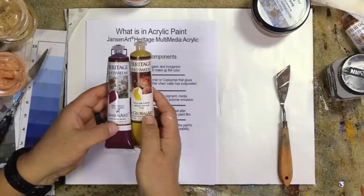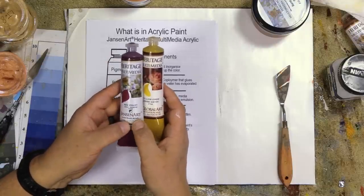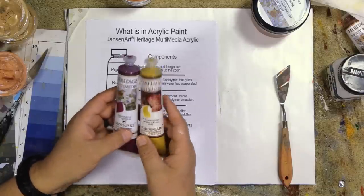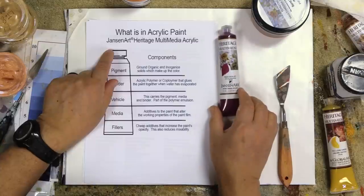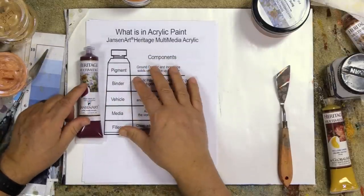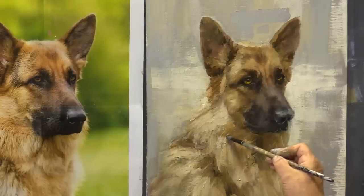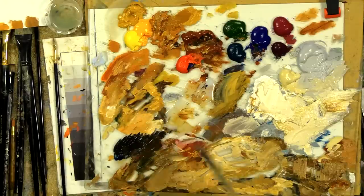It was originally manufactured by the company Global Art, but now it's manufactured here by our company. The same paint and everything. The tube changes just ever so slightly, but the same paint. So we call it now the Jansen Art paint. And what is inside this tube? You can make this paint do whatever it is that you want it to do. Dry really slow, dry fast, work like an oil, thicken up, do anything that you want it to do, but you have to understand what's inside it, okay?